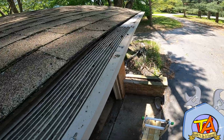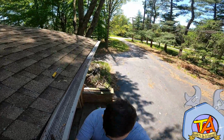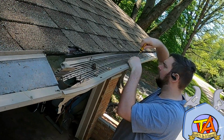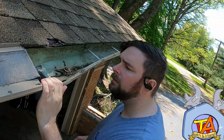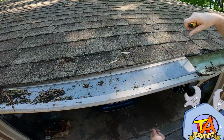Now I can climb on the roof and assess the situation. We have a leaf filter system that is going to end up being the downfall of all of this, but I'll do my best to see what I can recover. First, I start removing the leaf filter system with a Phillips screwdriver. I have to do this on both sides of the damage in order to fix this area.